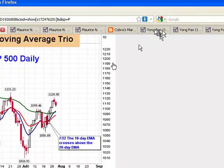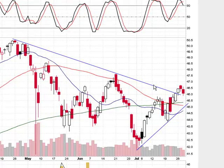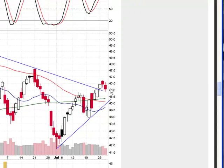We'll go over here to Cobra's charts, and you'll notice he's drawn a line here on the Qs, which I'm sure is similar on the SPX as well. And Anoop San has also posted this triangle pattern that we have broken out of, and now we're falling back to test it. So that's all the more reason to support that. You go, you break out, you fall back, and you test it, and then you go forward.